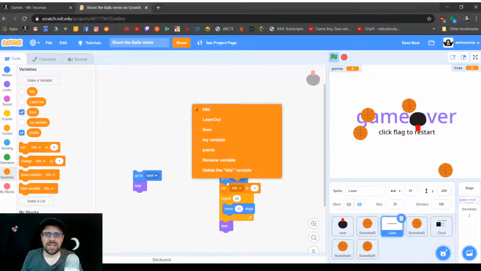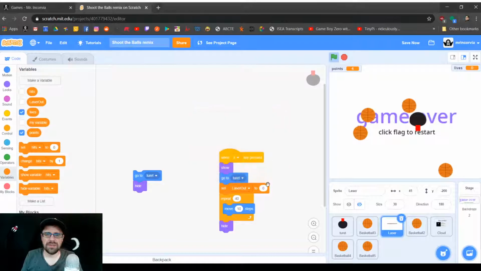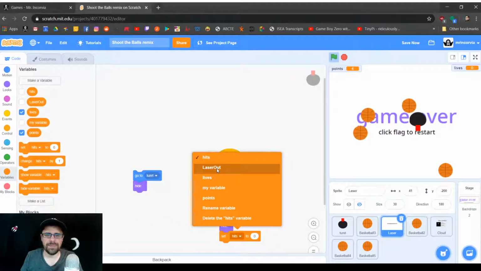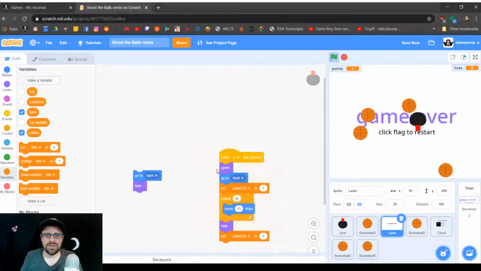So we're going to set laser out to 1. And then after it's repeated 40 times and it's done moving, we want it to hide. And then we're going to set laser out to 0.